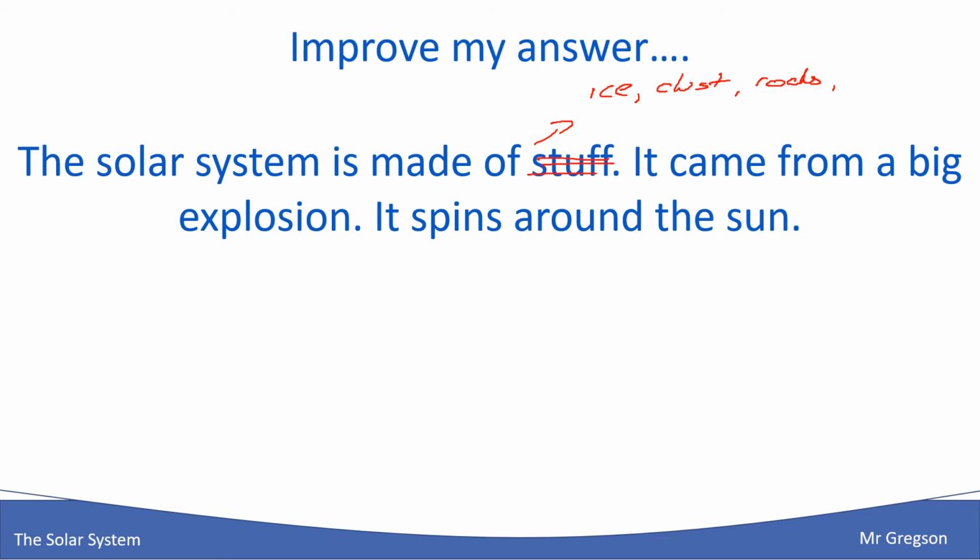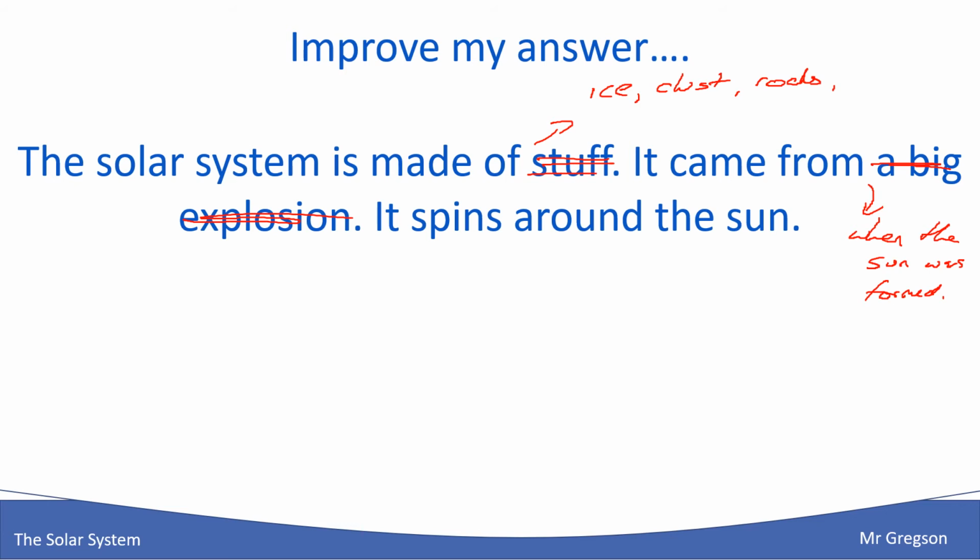It came from a big explosion. Okay. Can we improve? It came from a big explosion. It came from when the sun was formed. Straight away, anyone reading that is going to know this person knows what they're talking about. Even though it was a big explosion in some respects, we don't want to be too adjective based when we're trying to answer things for science.